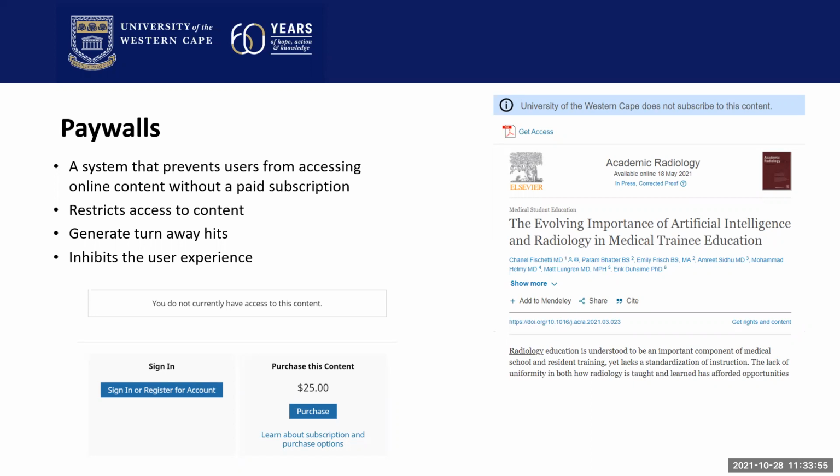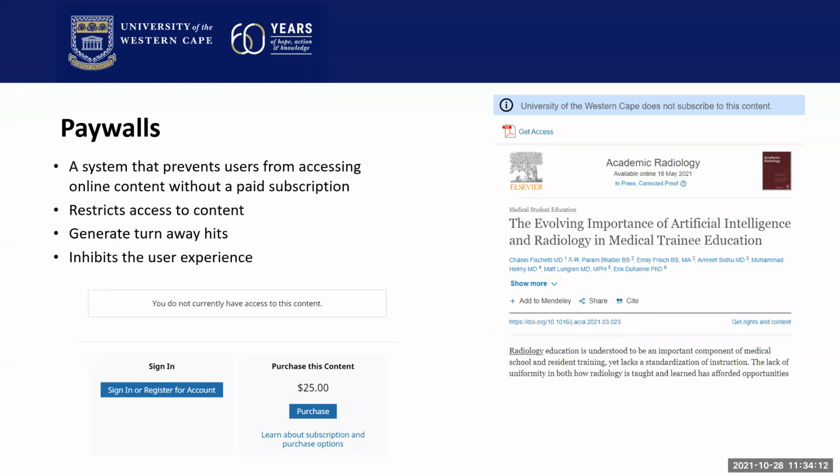The sad thing is that there is no return policy. It's not like when you go to a shop, buy something, you're not satisfied, then return it and get refunded your money. With paywalls, if you pay for something, then it's yours, and there's nothing you can do about it.